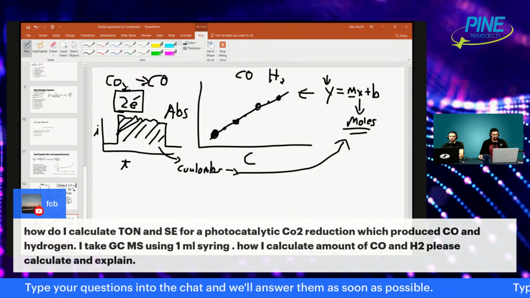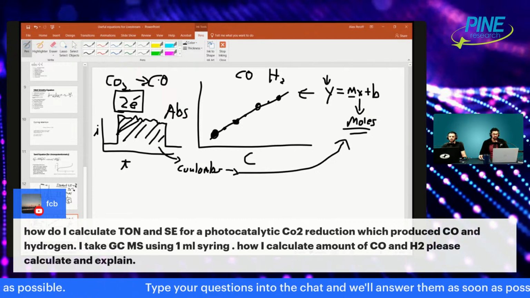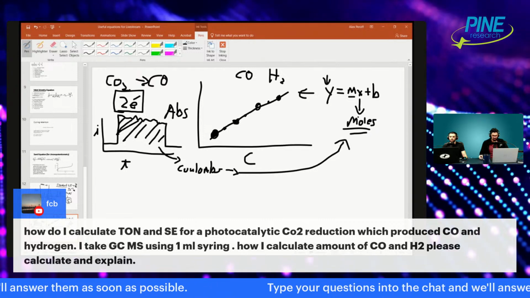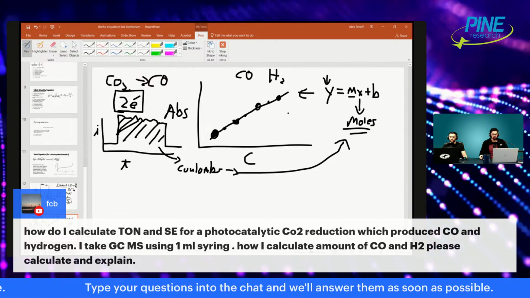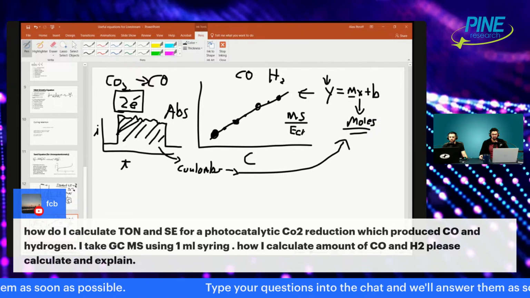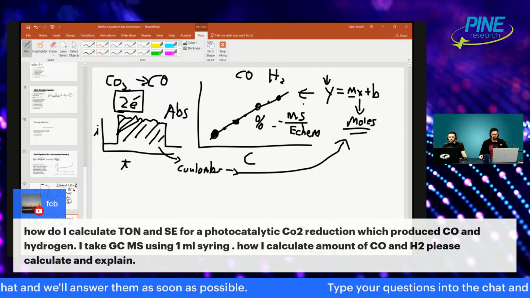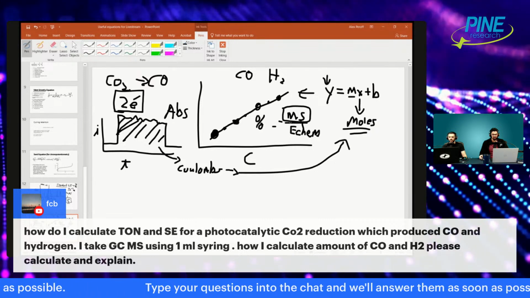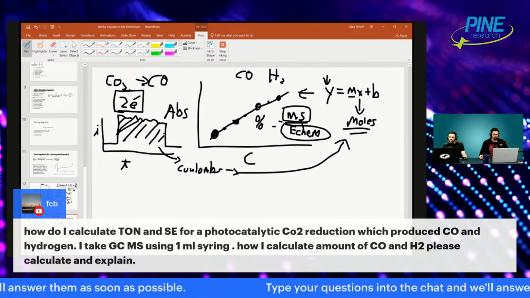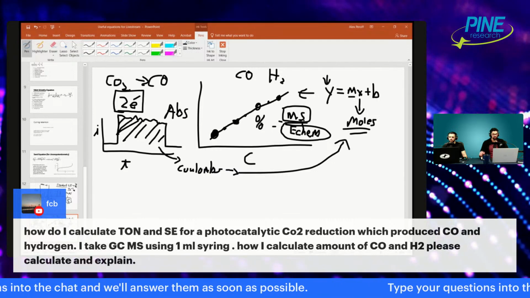Because if you look at this charge and you're like, oh, I generated so many moles of CO from this, keeping in mind it's a 2-electron transfer process, but then your mass spec gives you a different amount of moles, then the ratio of mass spec moles versus echem moles is going to be your efficiency. That's going to be whatever your percent efficiency is, because this is what you actually measured. But this is the theoretical, fundamentally, the coulombs of charge that were passed in the photoelectrochemical reaction. That's the theoretical maximum, but the mass spec is what you actually got out.